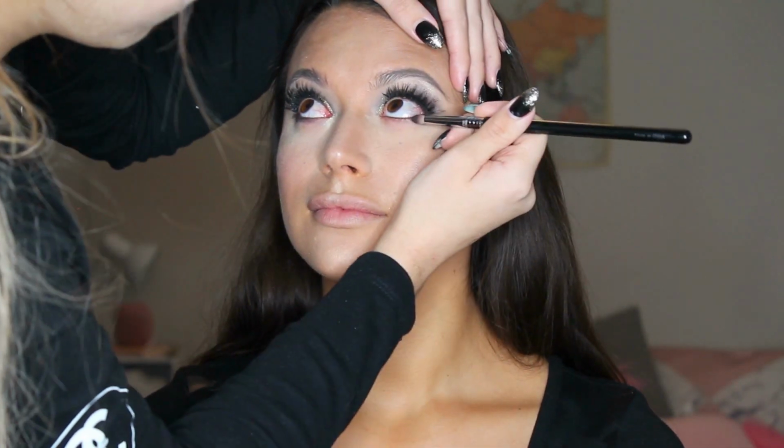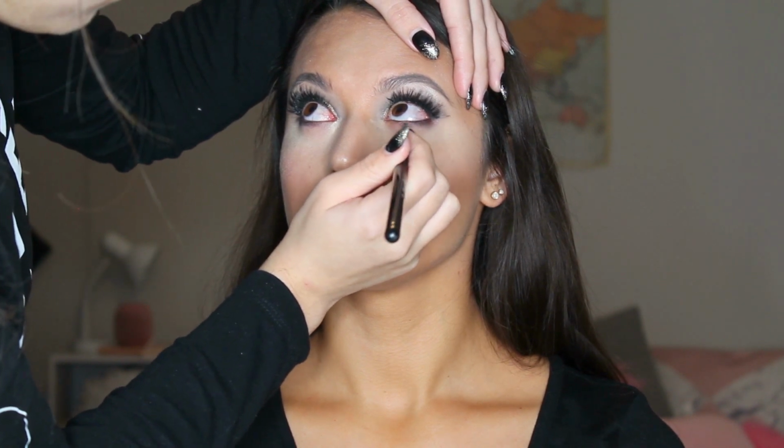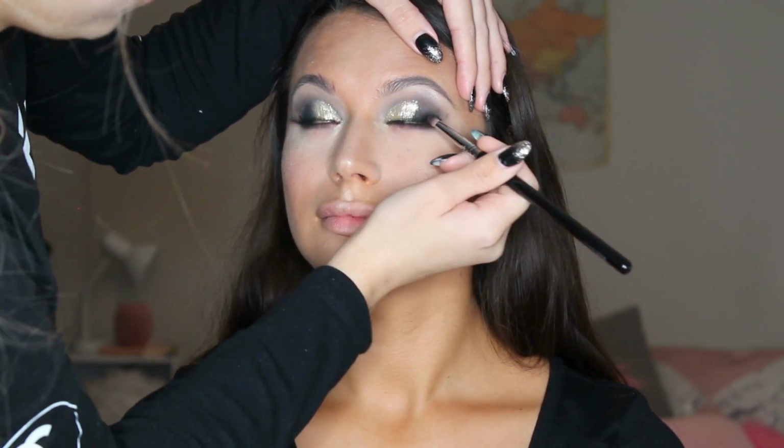My favourite. Now to finish off Danielle's eyes, I will be taking the same shade as I used in the outer corner of her eyes and just blending it underneath her eyes to give them a smoky effect.